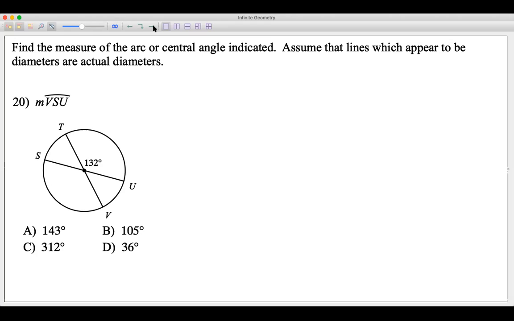It's a major arc. What do you know about major arcs? 312. A major arc must be, by definition, larger than. Look at the answers. Did we need to really do anything? Well, unfortunately, we didn't look at the answers. If we had looked at the answers, there's no work.